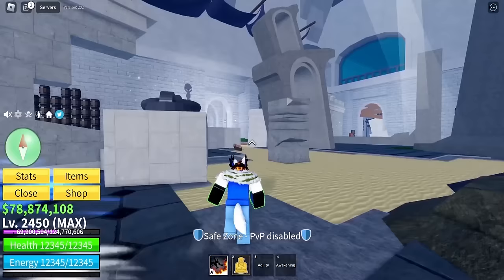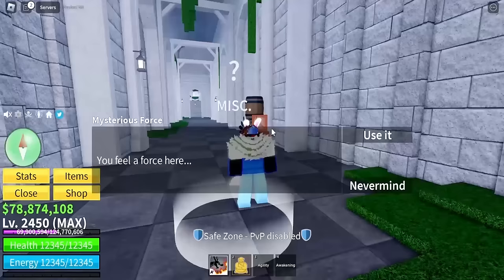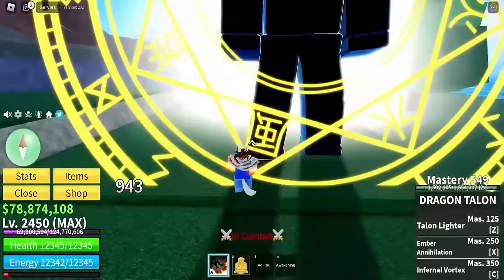Wait, how do I get out of here again? I don't even know where I am. Is this the end? Oh, this is the exit. Okay, so we gotta talk to this invisible NPC or something. And boom. Raze Awakening completed. And now it's time to test the Awakening. As you can see, we got a bar and we're gonna just slash up Start until the bar is done.